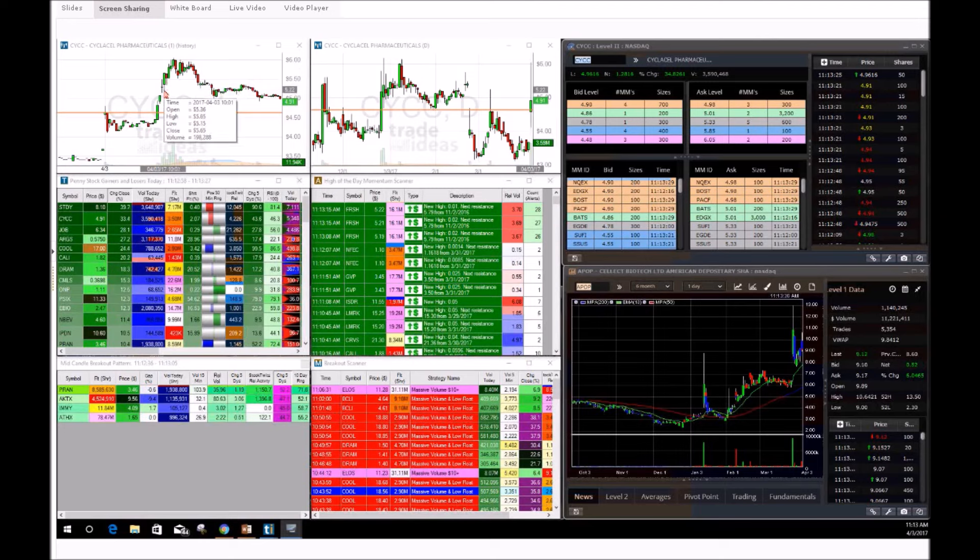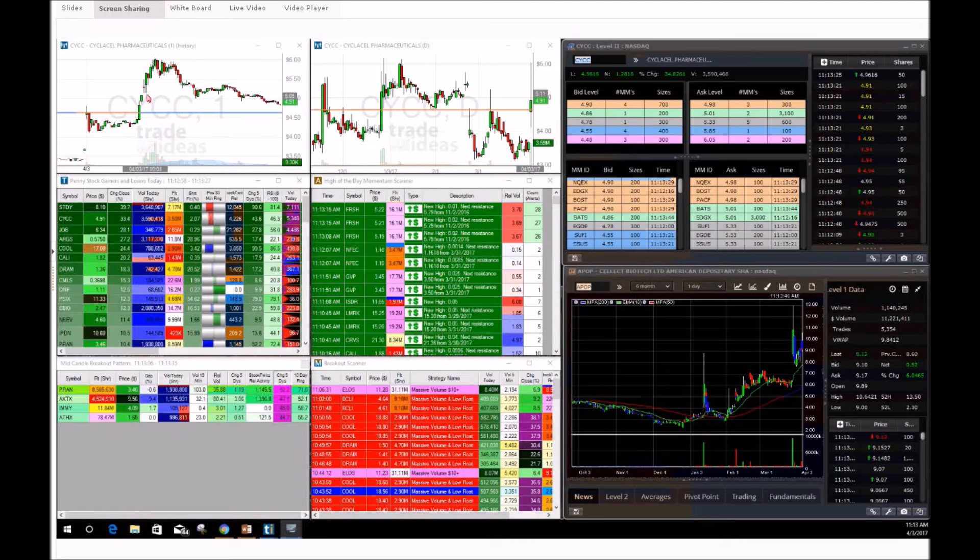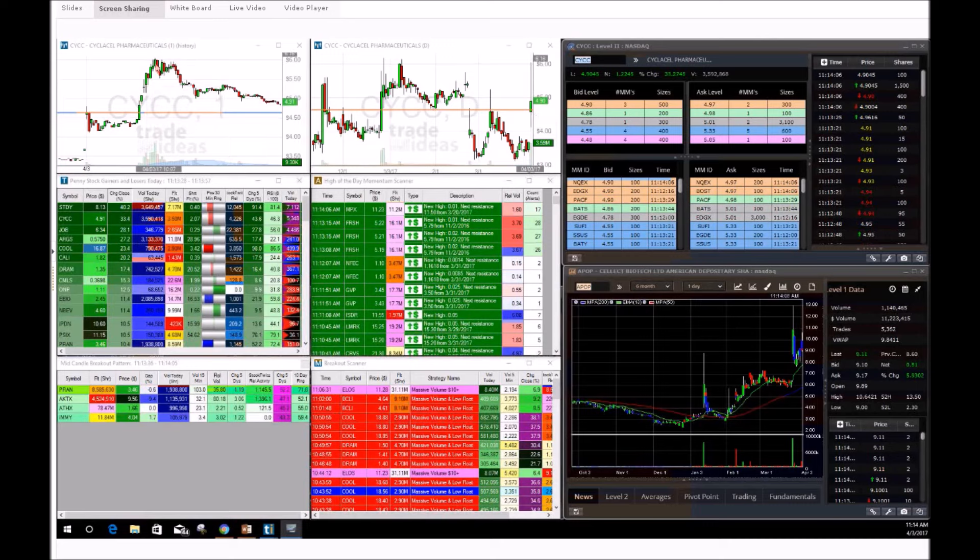If you see the stock is not working in your direction, you can just do a market order to get out. A lot of people are going to say that's not what you want to do, but it comes down to preference. Personally, the way I like to get out is to place limit orders — if I get in at $4.80, I'll immediately put a limit order up at $5.50, and if it hits that, I'm out. If things aren't going your way, you can always do a market order. I'm never going to bash anyone for making money in the market — whatever works best for you.